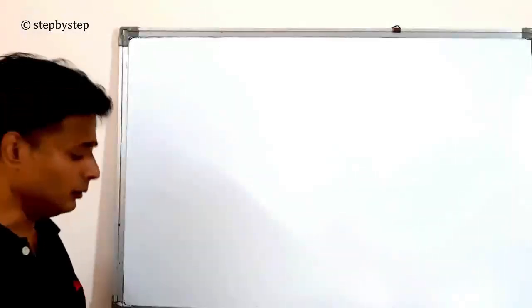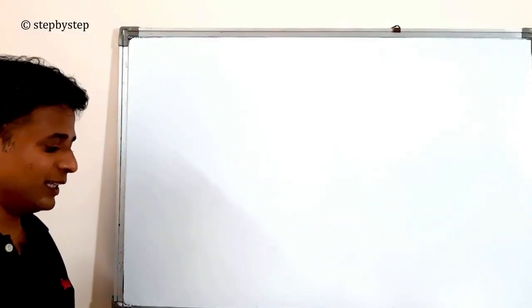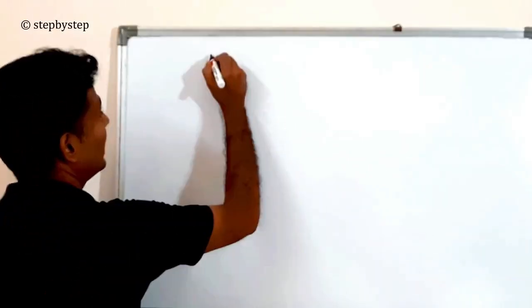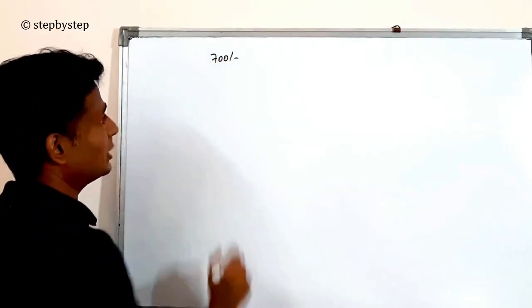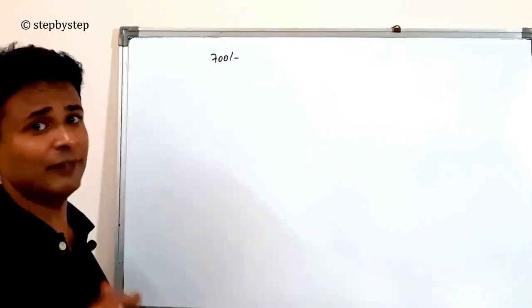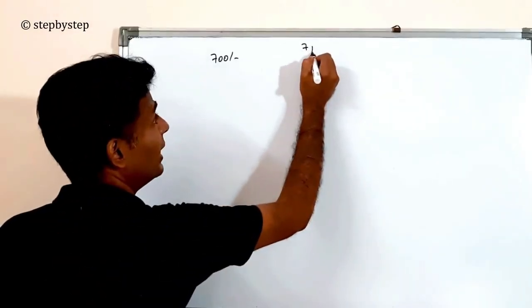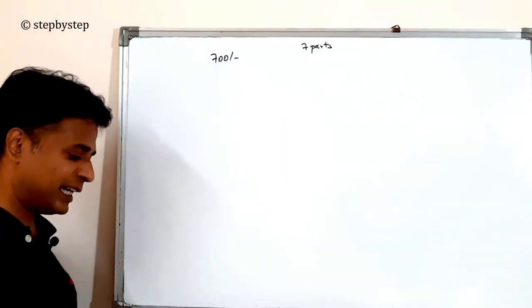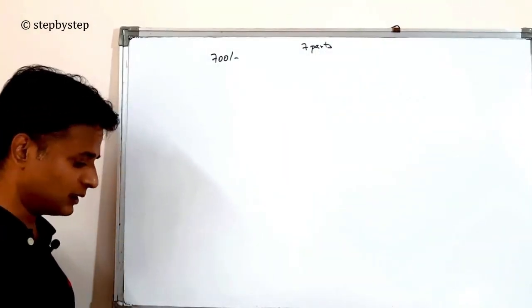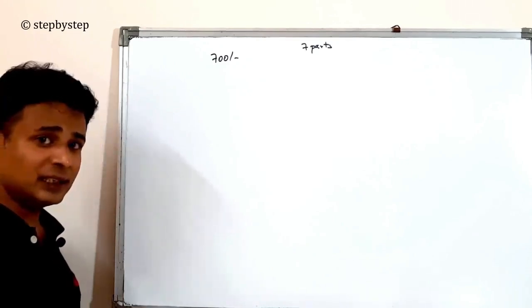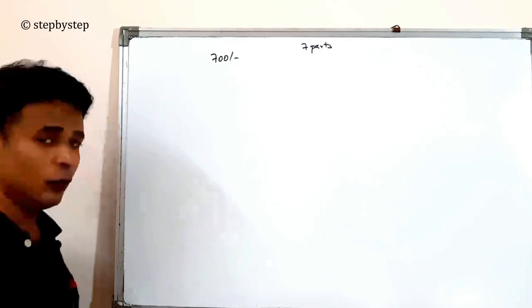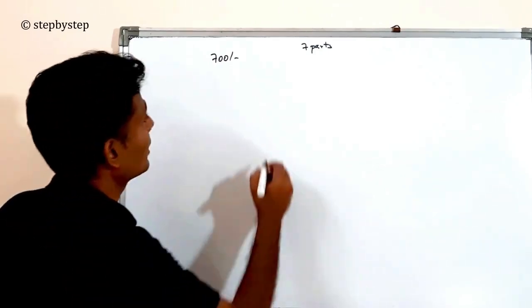The ninth question. A sum of rupees 700 is to be used to give 7 cash prizes. So 700 rupees has to be used to give 7 cash prizes. That means it's to be divided in 7 parts. To students of a school for academic performance, the prizes are for that. If each prize is 20 rupees less than its preceding prize, find the value of each prize.